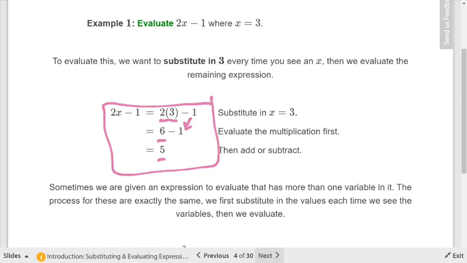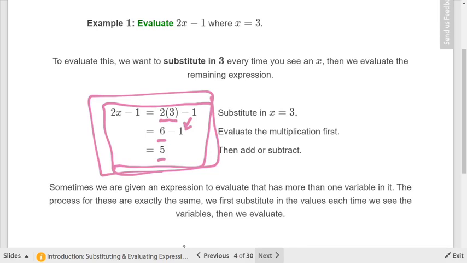I know you can do 2 times 3. I'm not worried about that. I'm worried about you making sure that you know how to do the process of substitution and evaluation. Okay? So, write out the steps. Otherwise, you're cheating yourself because later you're not going to know what you did. Right? How did I get that 5? I don't know. I didn't write anything down. Okay? You're only cheating yourself if you do that.